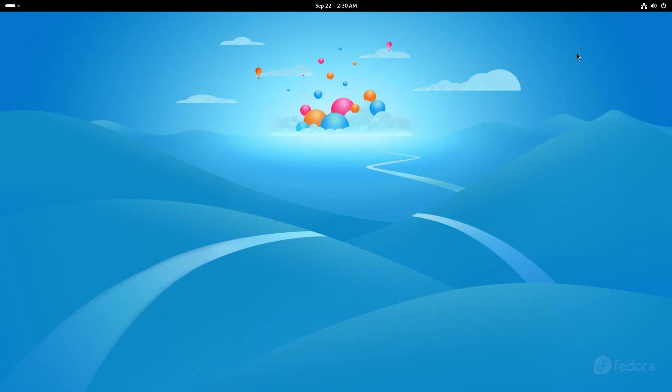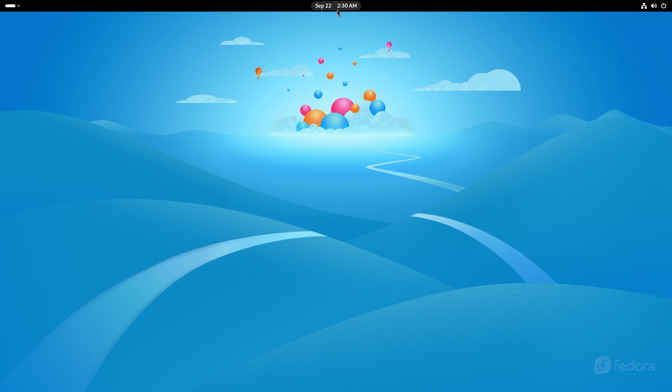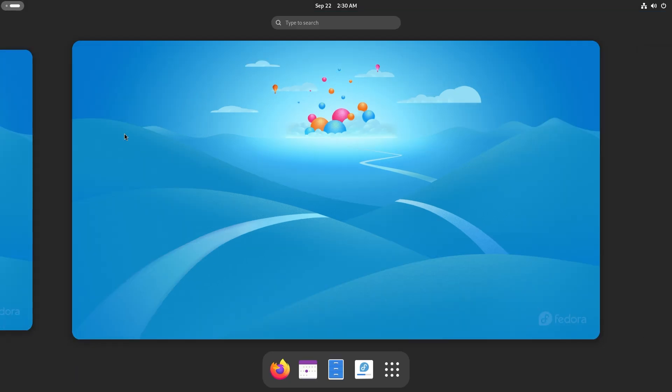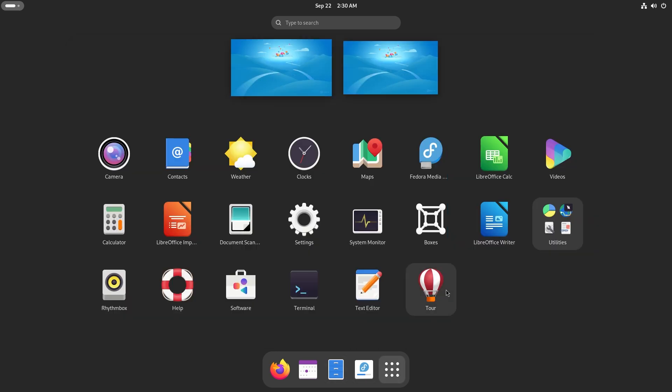All right, so before I show you around what's new in GNOME, this is the familiar Fedora that we all know and love — the control panel with the calendar, notification, and the pills that serve as the workspace changer. We still have the beautiful dock. It's a little bit bigger for my liking but that's not an issue. We have camera, contacts, weather — a lot of apps just to get you set up and running. And a pleasant surprise I see right now is Terminal.